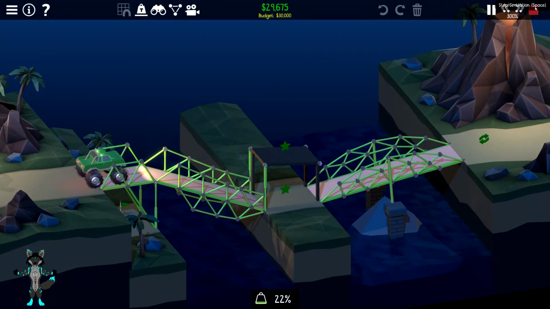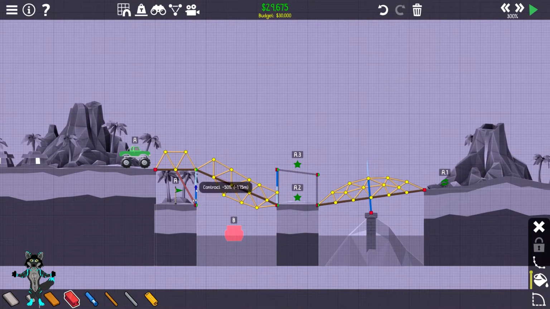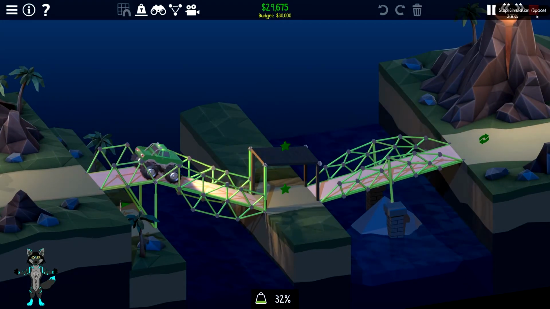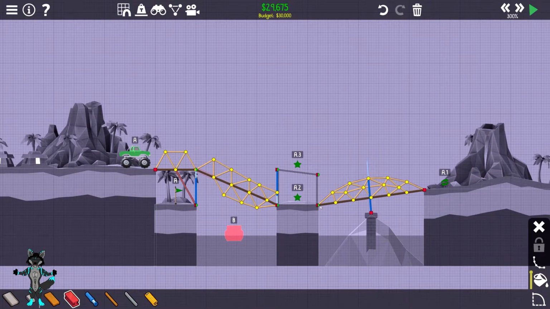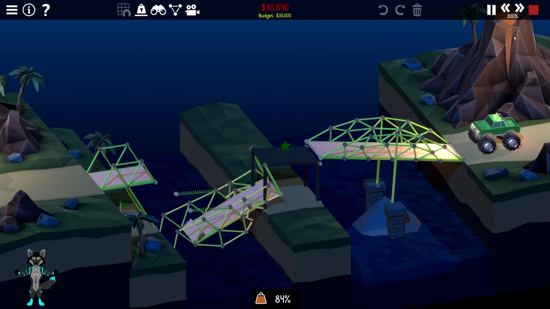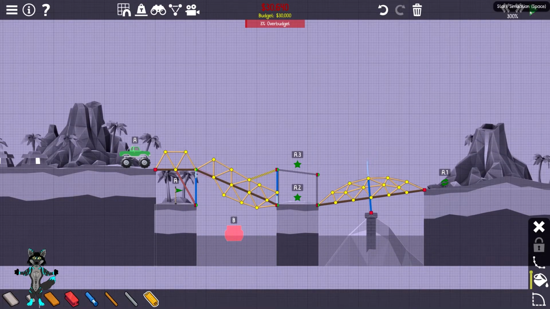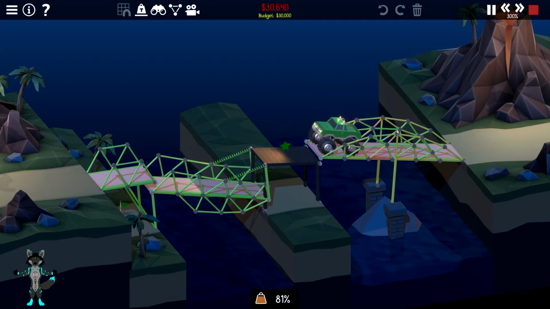Try this again. Alright, let's reduce the pull strength. $25 on each side. This will eventually work. Eventually. Kind of wonder if that would help. Nope. Try this again. Well, it did help it from swiveling.